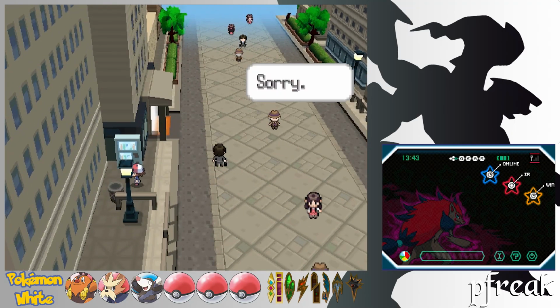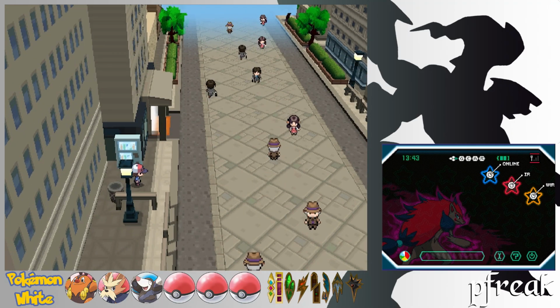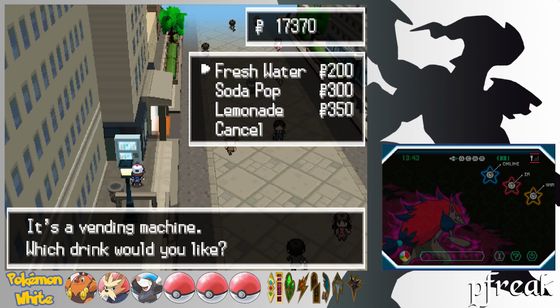What's... Oh! This is actually something really good. We have this little vending machine over here, and if you go to this vending machine, you can buy fresh water, soda pops, or lemonades. We've already encountered fresh water, so they're basically super potions, but you get them for so much cheaper.